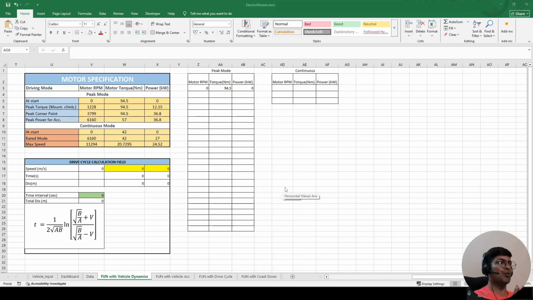So I am going to draw the motor characteristics curve by using this table that I got.